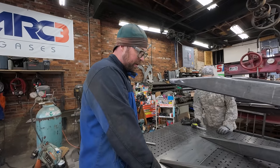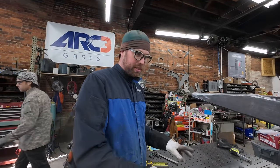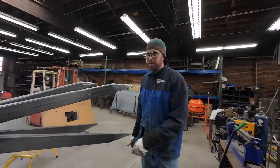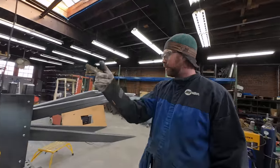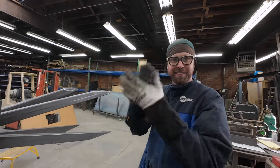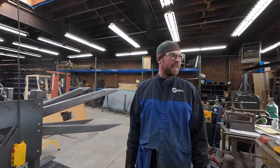These plates are to be used to fasten the wood top, but from underneath, you'll be able to sink a lot of lag bolts into the giant wooden slab. This thing's 13 feet and our table's only 10, so we'll do the center plates in that end and then we'll pick it up and flip it and do the other one. And then we weld in the adjustable feet and we're done. It goes back to Black Dog and it's their problem. Hell yeah. I mean, this is bread and butter, man. Yeah. Just do the metal and then it leaves.